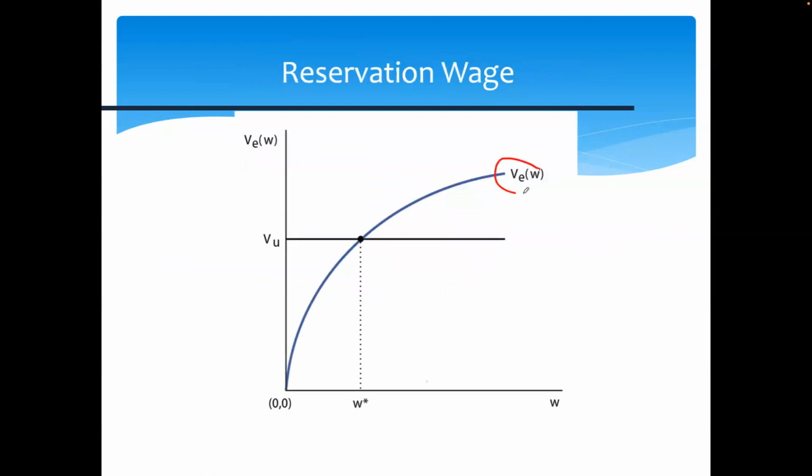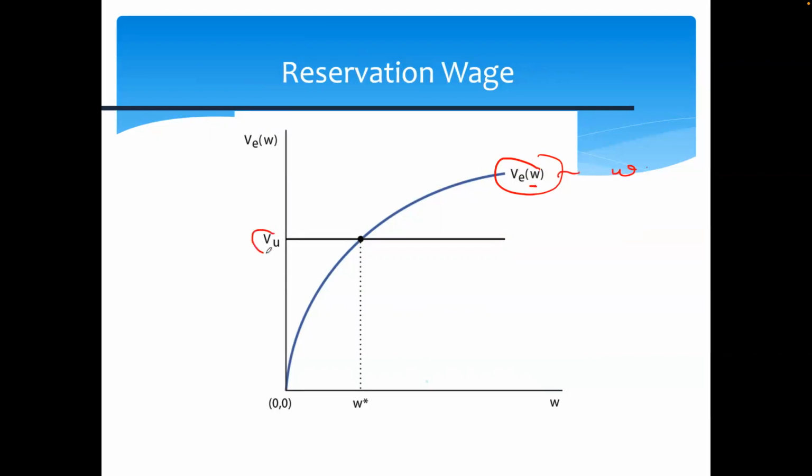So you have value to be a worker, right? So it's going to depend on W and also depending on this separation rate. But for now, we just ignore that. Just assume this separation equals 0 to simplify, meaning you're going to have a steady income stream of W for each period. So that's your value.